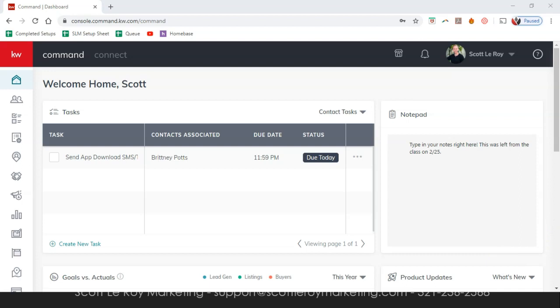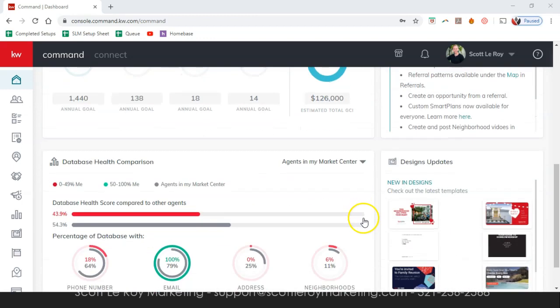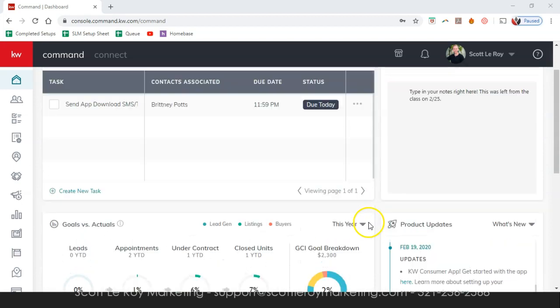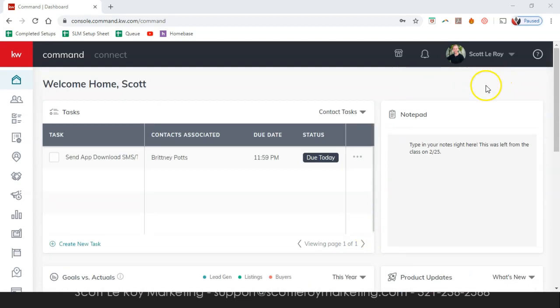But for you guys to actually access the backend on here for the opportunities, this is going to take us over to our command platform that we can actually utilize. So this is our dashboard right now. It looks like a bunch of new updates were going on recently, so if you guys are missing some items, like the big item is usually up here at the top right, where you can actually reorganize the home page. I don't know when that might be coming back on here, but I know that's been down since probably about Wednesday or so. Maybe Tuesday night or so. But it was on here for my Tuesday class.